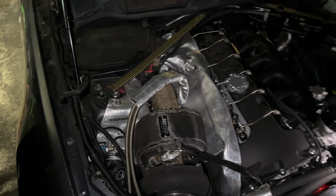Running good. So you put some new spark plugs in it. He said he was having a little misfire. He's on his original ones. He had on his twins for a minute. Look at the speed.